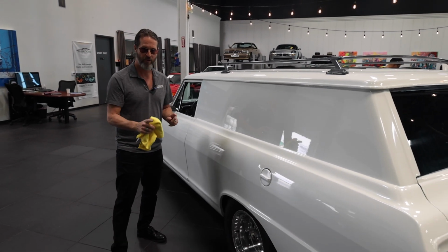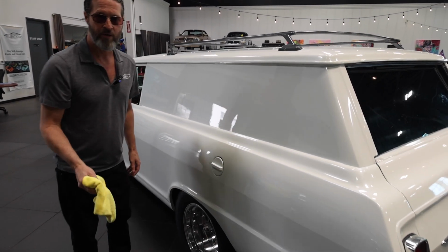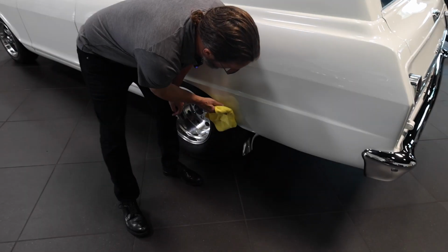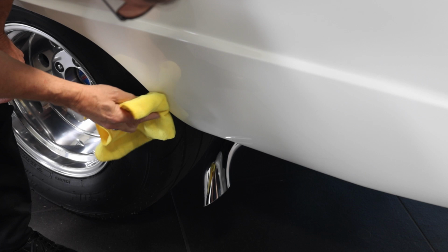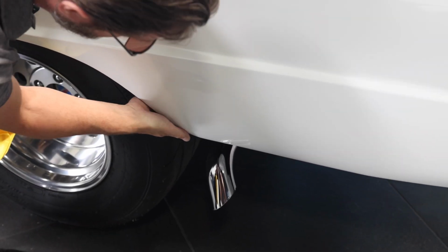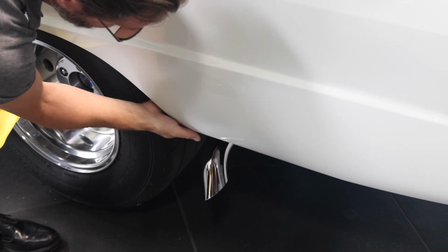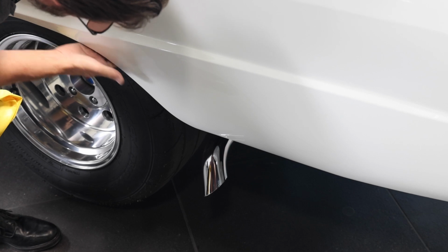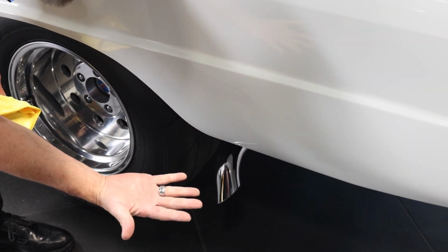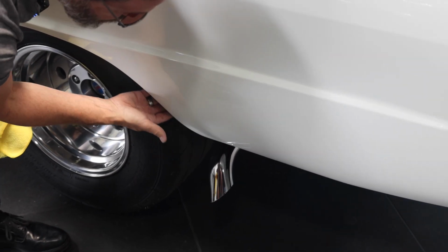I do have more info though, that little asterisk I mentioned. I walked around this entire vehicle with a magnet, and the only slight Bondo that I found, that it must be, is right here in this area. Now, I've stuck my hand under here. I'm gonna do this with you folks. And man, it just feels like a new build. My hands are barely dirty. I don't feel anything funny down there, things that don't match up or anything like that.